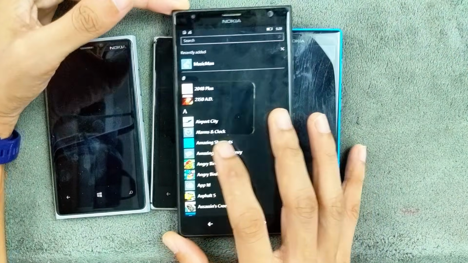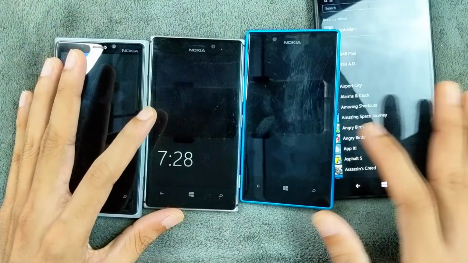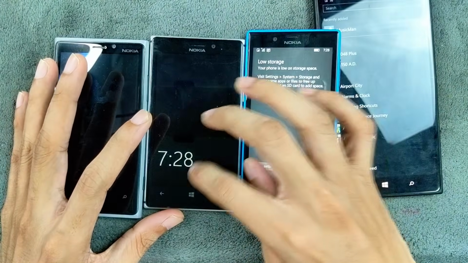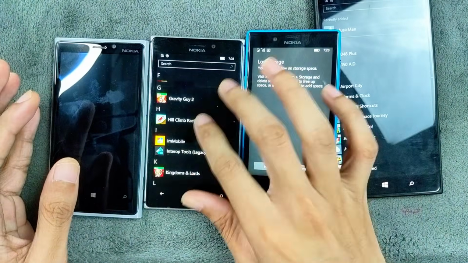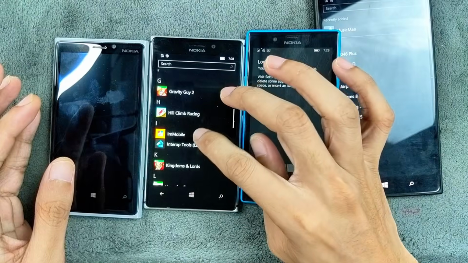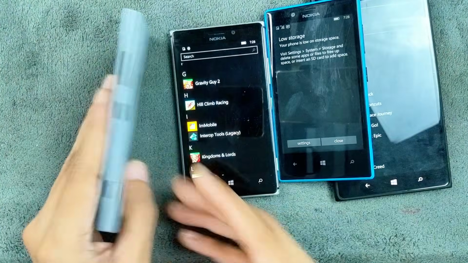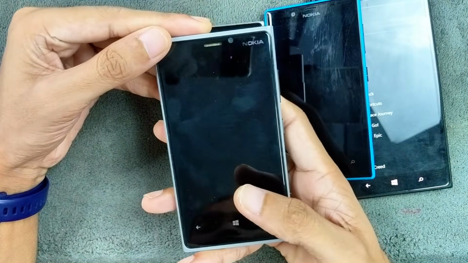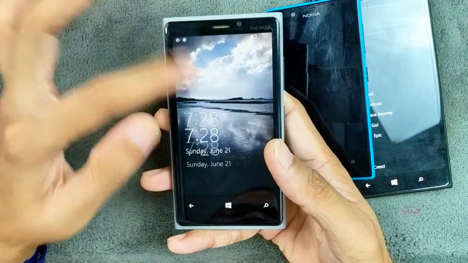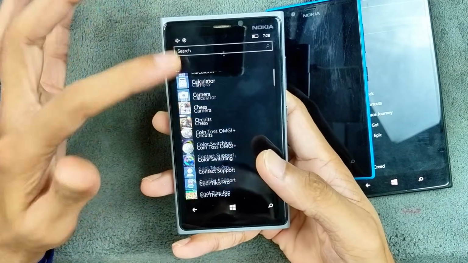So now, how you can install this application. I have installed this application on my two devices, so on these devices I have already installed it. As you can see here, ImMobile is here, but not on my Lumia 920. So on Lumia 920, I don't really have this application.